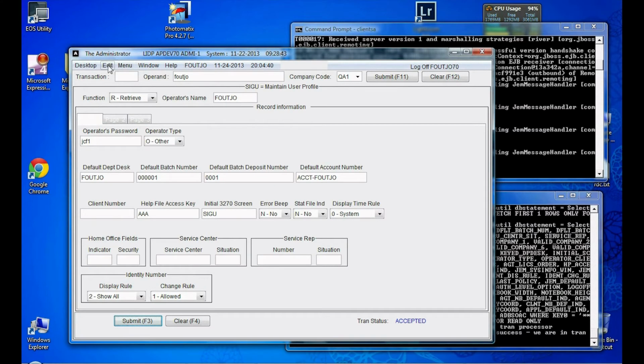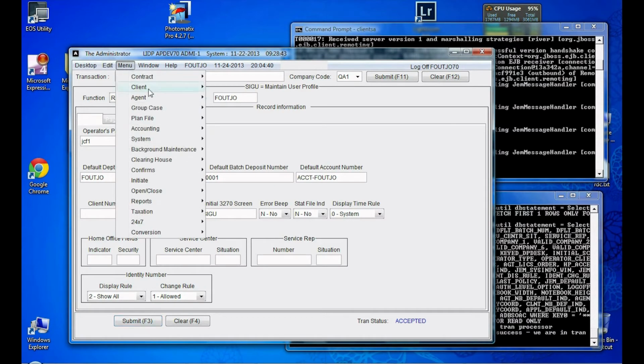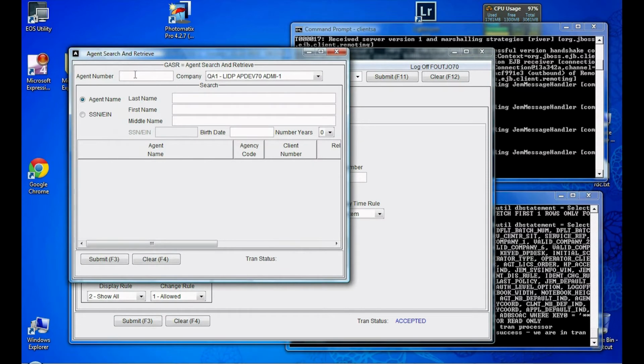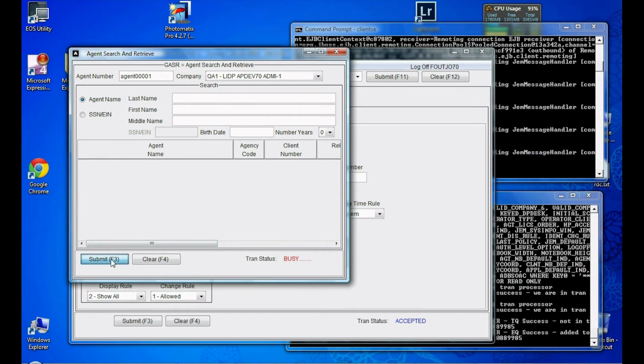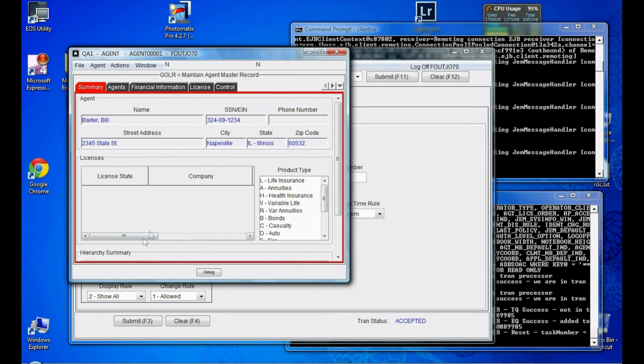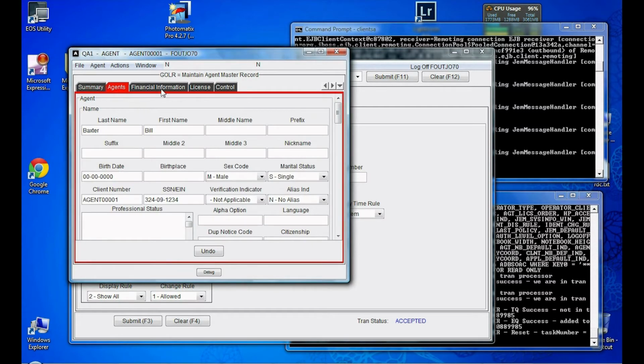What I will do now is retrieve an agent record. And there is the agent information.